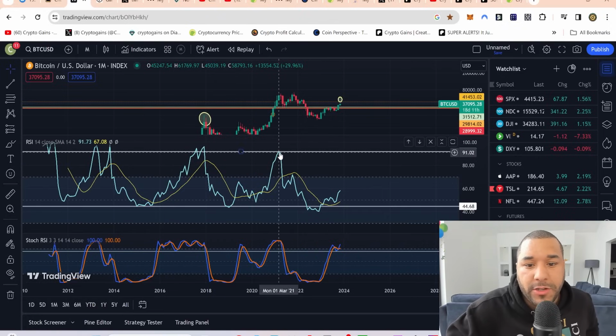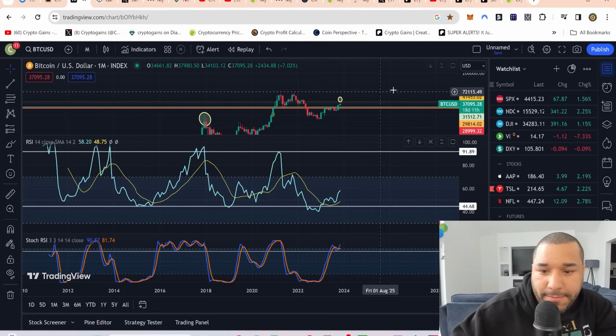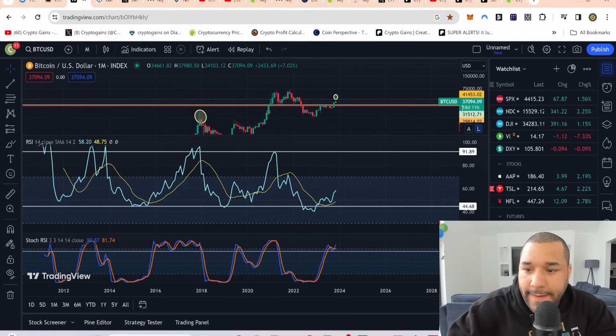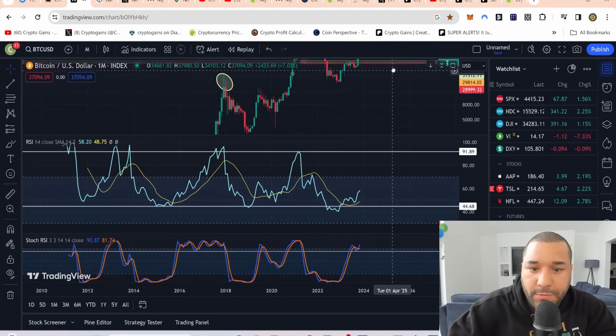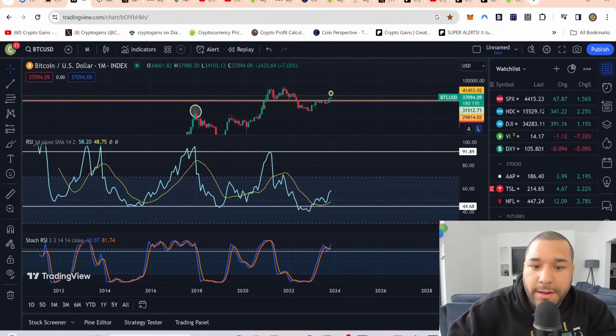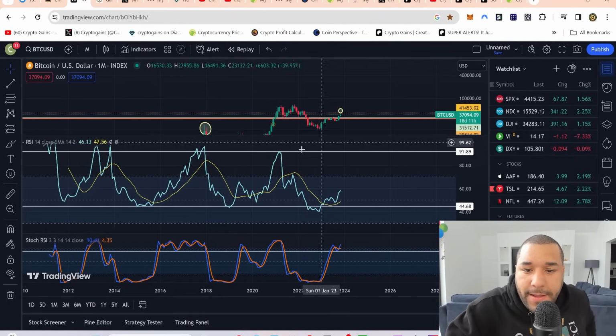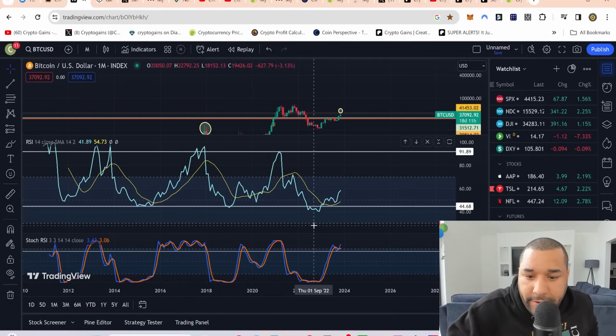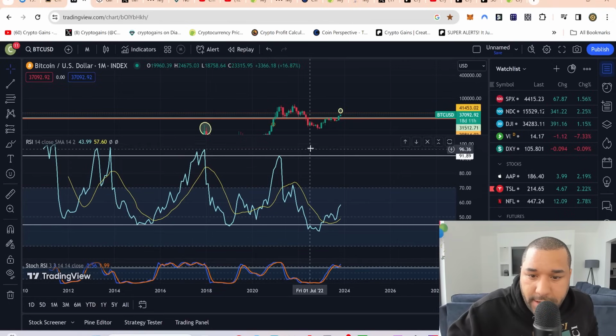People are buying it too much. And again, this is on the monthly time frame, so every candle that you see here with the Bitcoin price is one month's worth of action. Take a look at the peaking points, meaning every time Bitcoin's price peaked. Let me just bring this down. I really want to make you understand what I'm showing you here.